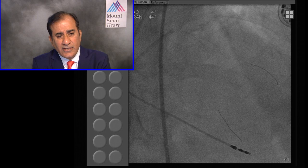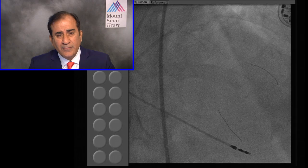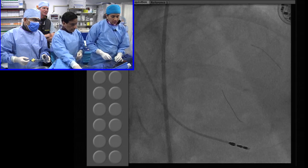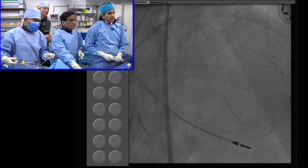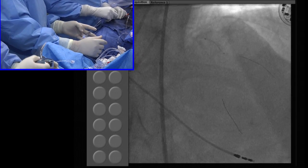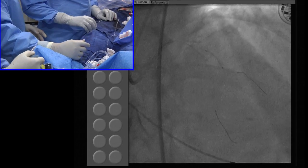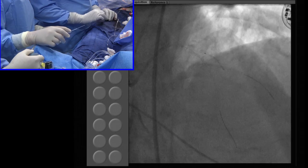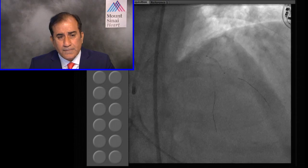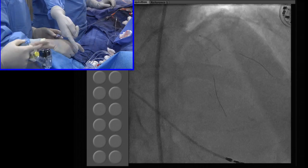Chuck, internationally, where have you been the happiest about the use of BVS? Primarily in countries that have reimbursement, as you can imagine, because it's slightly more expensive than a current day drug-eluting stent because it isn't a new category. On the other hand, each time I speak to Ashok Seth, there's been a fair use in India. Yes, India would be the exception to what I just said because obviously there's no reimbursement there, but the technology is highly valued, and as you know, many patients are paying for the technology because they want it as opposed to a metallic stent.